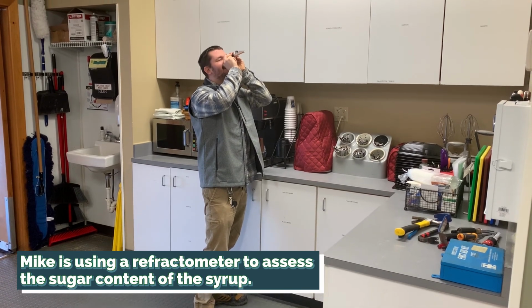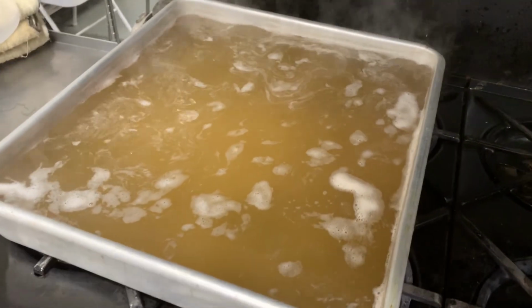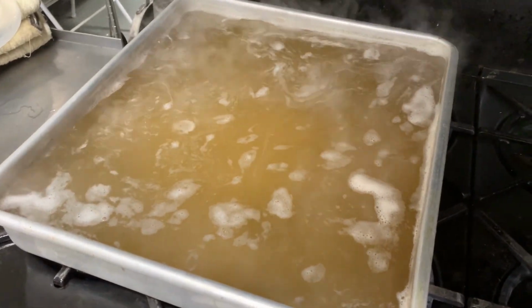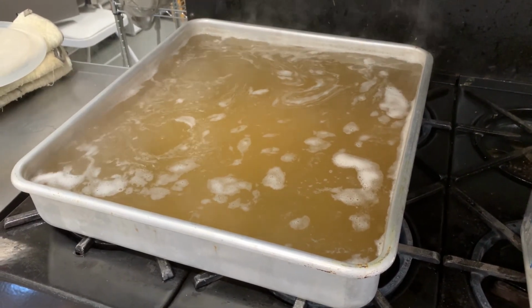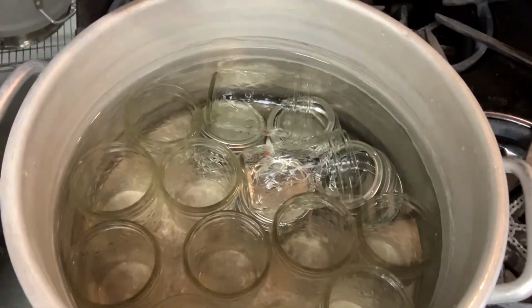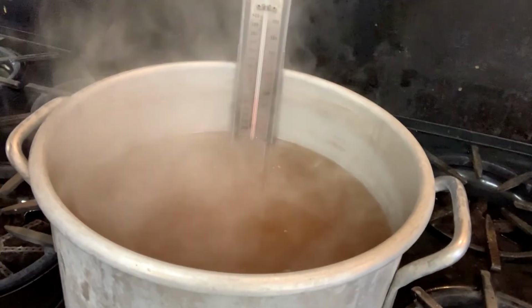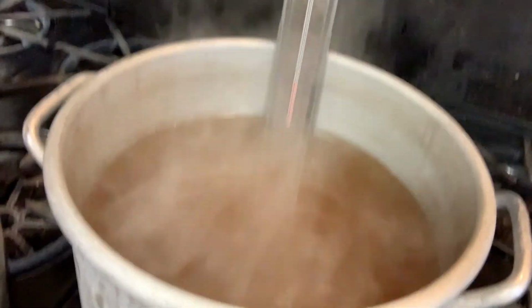Mike's trying to figure out the sugar content of our sap, which has been now all added to the pan. Look at the color change. And this needs to continue to boil down. We've got a ways to go. Okay, we're getting ready for phase two of boil. We skimmed all this gross stuff off the top. We are starting to boil our jars to can, and we have now got our second pot going to get the final stage of sap completely boiled down.